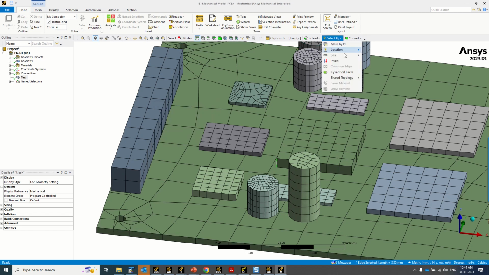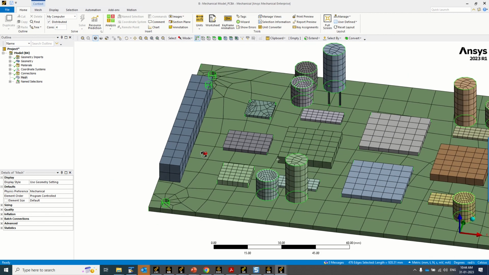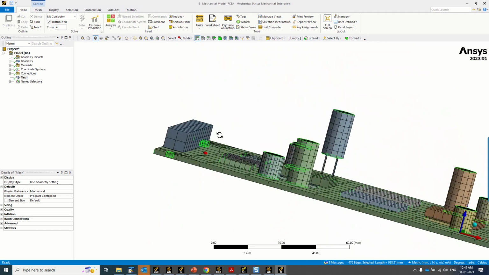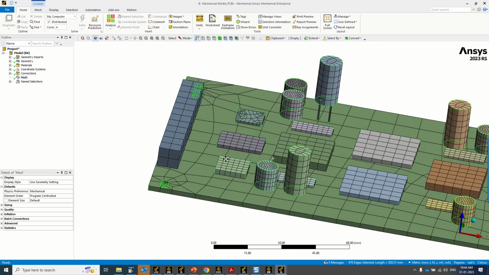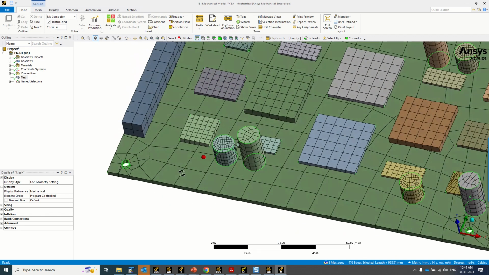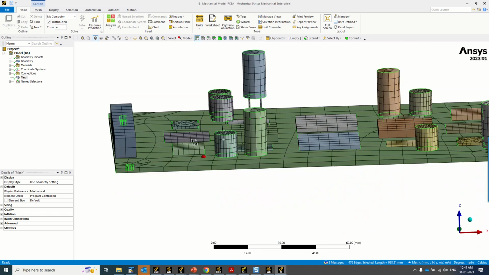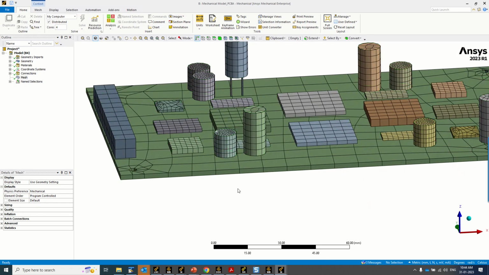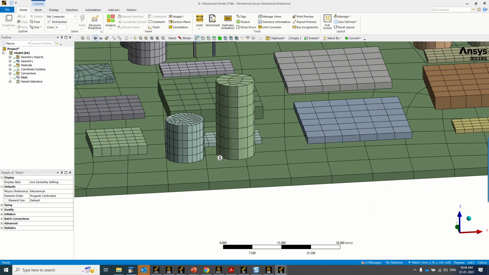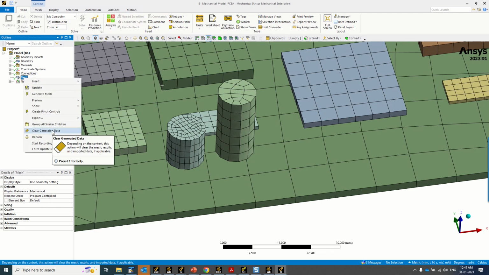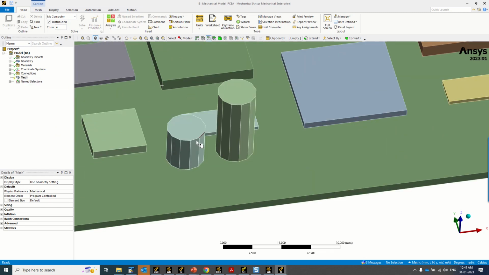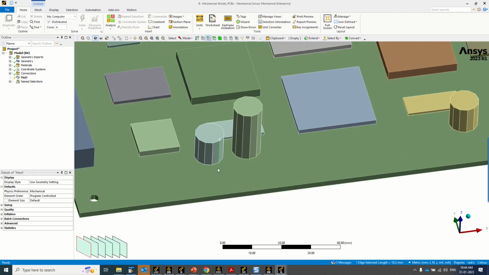All the entities size smaller than selection. So it's going to select all the entities which are smaller than the selection. Okay, this selects a couple of the edges on the PCB on the capacitor outside as well, because, let me clear the mesh, these are coming as separate edges.